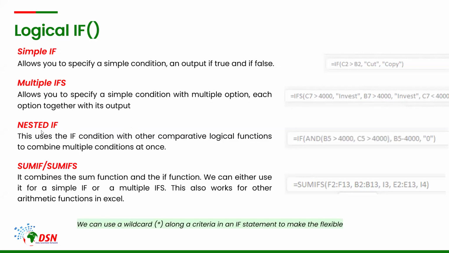So we have another one, which is the nested IF. There are a lot of ways to write a nested IF function, but this is the best way. You use the AND function to join all your conditions together, and then specify them under your IF logic. So this is it. I have two conditions and I want to nest them, like I want to put them inside each other. So I say if B5 is greater than 4,000, that is a condition.